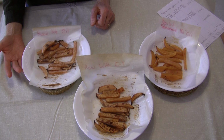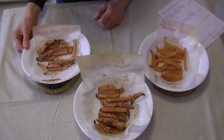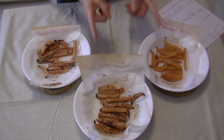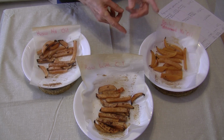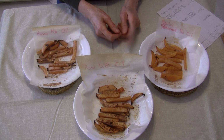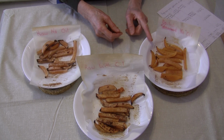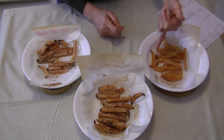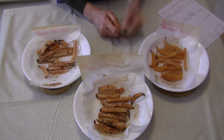So as far as ranking these 1, 2, and 3, I think the roasted raw with no oil comes out bottom of the list all the way around. And to me, it's pretty much a tie between these two, roasted with oil and boiled with no oil. Although I'm slightly inclined to go with the boiled with no oil as my top winner, simply because I think they look more appealing than the other ones. Now, if you want them to brown more, I guess you could turn on the broiler and let them broil for just a tad, or roast them longer, but you don't want them to roast too long or they're going to burn, because you can see how they started to brown on the edges.